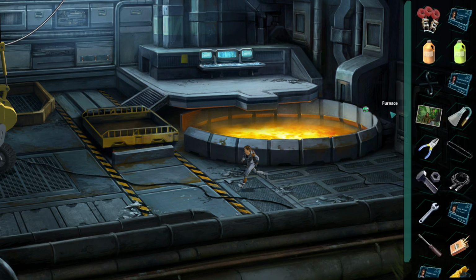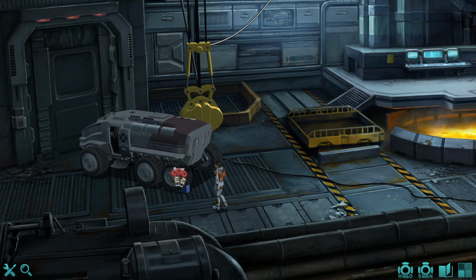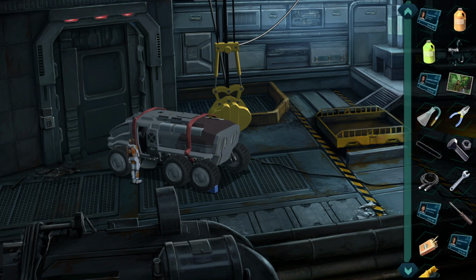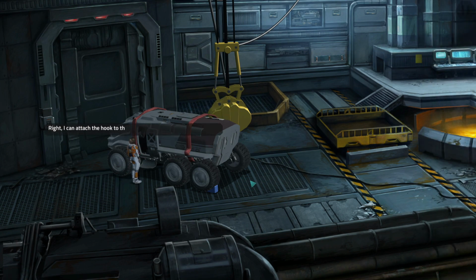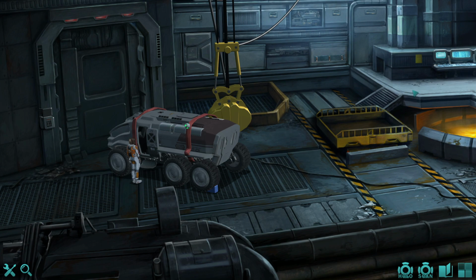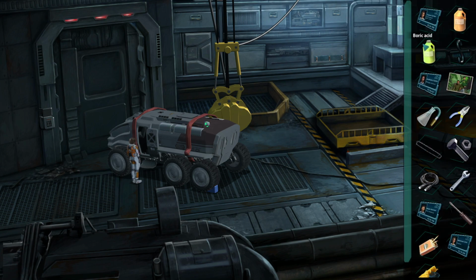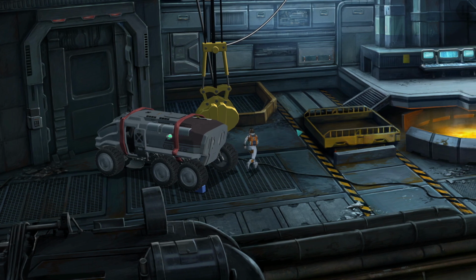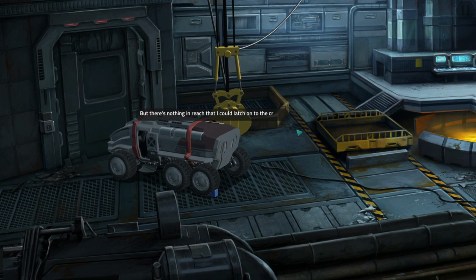And so, guys, now that we have 3 straps, what we're going to do is wrap them around this rover. Wow. Right, I can attach the hook to the straps. And where do I put the hook? The straps are attached, but I can't just lift it like this. I have to get to the bottom somehow. Well, yeah. I could wedge that in there to give it a good grip. But there's nothing in reach that I could latch on to the crane.